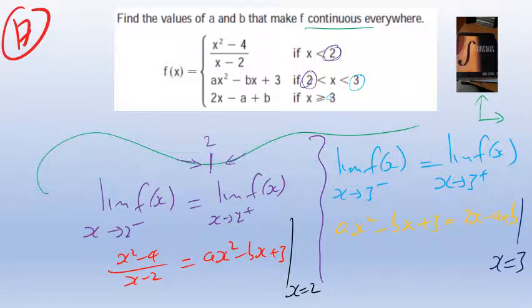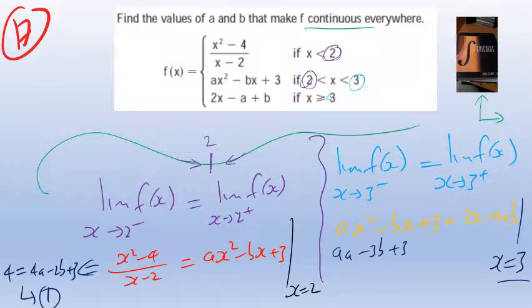Now you notice what's going to happen. For the first one in red, if I put in values, x squared minus 4 over x minus 2, you notice the problem at 2, but if I factorize, it's x minus 2 at the top into x plus 2. So this whole red thing is going to give me 4, x equals 2. And that's going to be 2 squared is 4a minus 2b plus 3. So this is going to be 4a minus 2b plus 3. That's equation 1. Mangoish color here, so we're going to get 9a, because I'm substituting 3 here, minus 3b plus 3 must equal 6 minus a plus b.